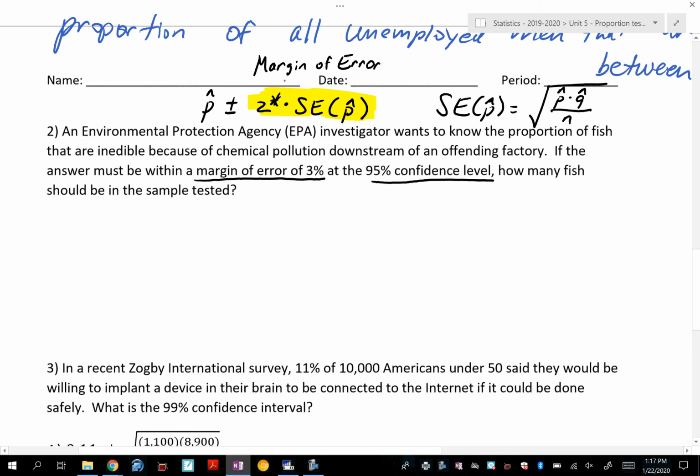So this was something that I mentioned yesterday, that you're going to get this formula, but I'm not going to say in the formula, hey, by the way, this is the margin of error. So you need to know that every confidence interval is some sample statistic, or in this case a proportion from a sample, plus or minus the margin of error. So that part of the formula is the margin of error. In the problem for number 2, I'm going to write ME, which stands for margin of error, is equal to z star times the standard error of p hat.